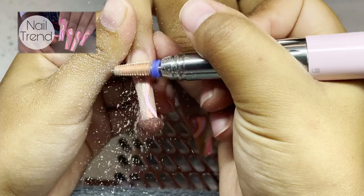So we're starting off with this neon orange from Profiles Backstage. It is from their neon gel paint collection, which I am here for. Whenever they came out with it, they sent it to me and I about squealed because I actually have been waiting for them to drop their neon collection. I find that their gel paints are my favorite. So I was just waiting for them bright neon colors to come through, and they are amazing. I'm gonna have to use them on a video soon so you guys can see how vibrant and pigmented they are. I absolutely am obsessed. But here's a quick little glimpse using that orange.